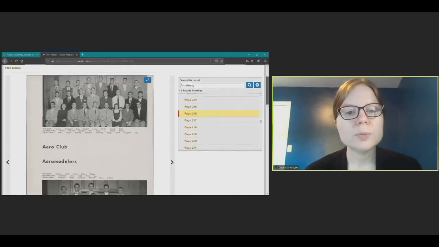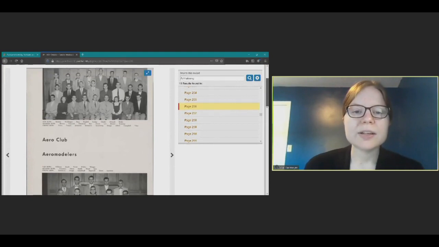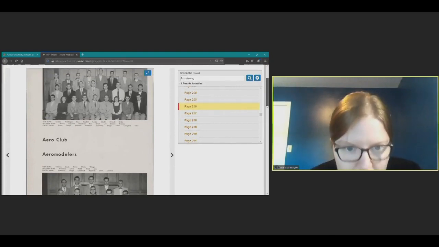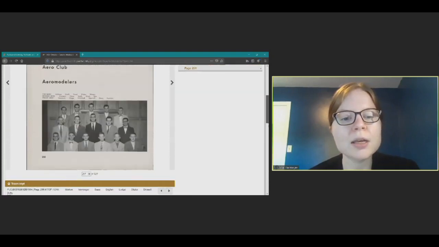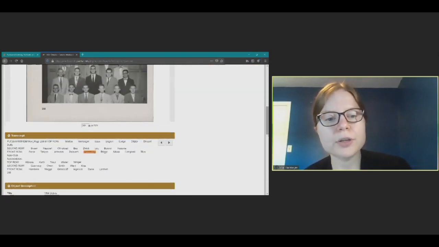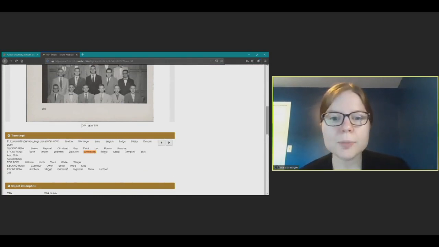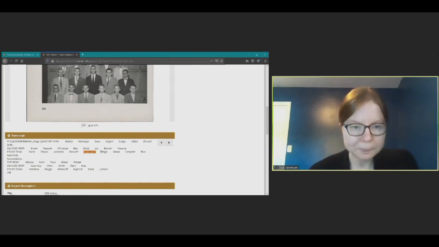But what I want to show you specifically, you don't necessarily have to look through this image and try to find the word that matches what you searched for. Down below the image, there's a transcription of this page. This is very helpful if you get a very text-heavy book or document you're working through and looking for particular words. The search function will actually highlight what you're looking for.